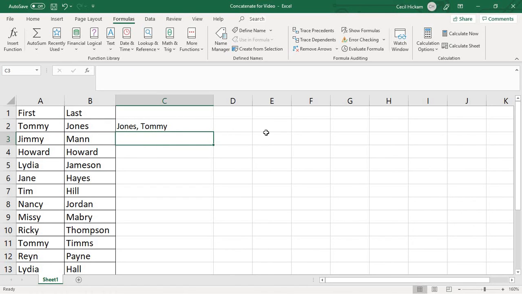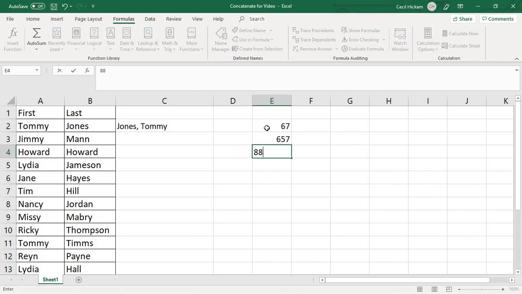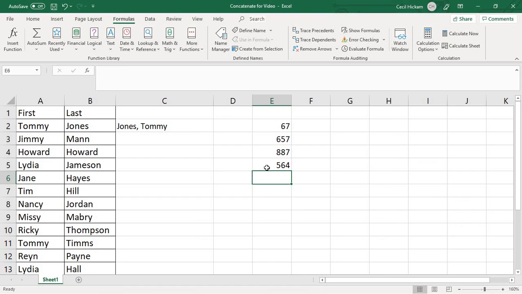Now, that could be helpful if you're dealing with numbers. Let's say all of a sudden I have these numbers here, and these numbers were supposed to, for some reason, come over as decimals, like 0.67 and 0.657. So I could change them by simply saying equals. I could say, okay, what do I want?